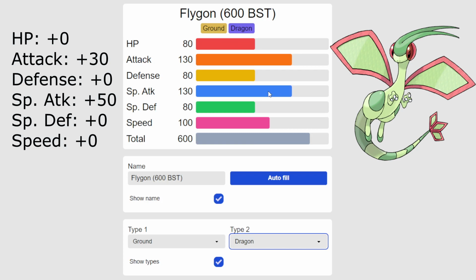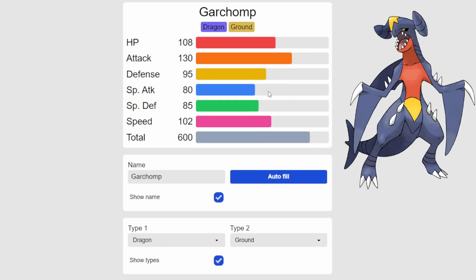Now, the reason why I wanted to make Flygon a mixed attacker mon with pretty high attacking stats, even by Gen 9 standards, 130 in the attacking stats is not bad in the slightest, is because you have to somehow differentiate this mon from Garchomp. Garchomp, a gen after Flygon was released, came out with this stat spread, and was also banned from Gen 4 OU because it was too broken.